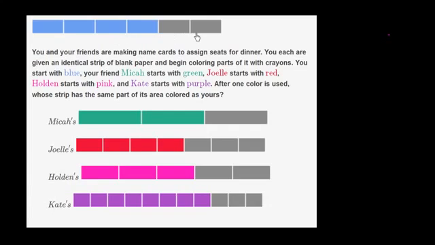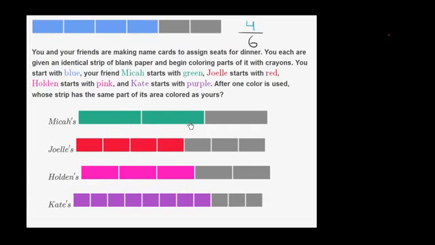So let's look at my strip right over here. It has how many equal sections? Well, 1, 2, 3, 4, 5, 6 equal sections. And how many of them have been colored blue? Well, let's see. 1, 2, 3, 4 of my equal sections have been colored blue. So I need to figure out which of these other folks have colored exactly 4/6 of their strip blue. Or another way of thinking about it, I want to say whoever has an equivalent fraction colored, not blue, colored whatever their color might be.